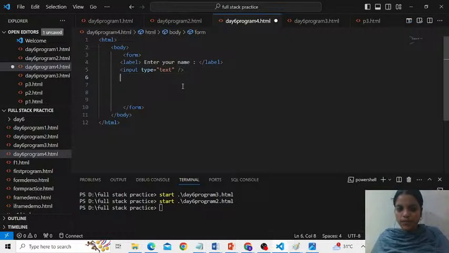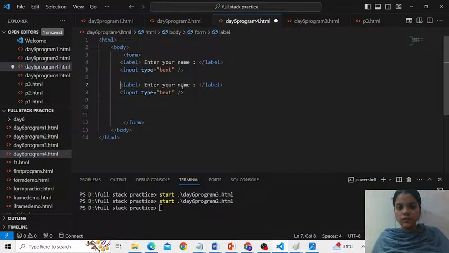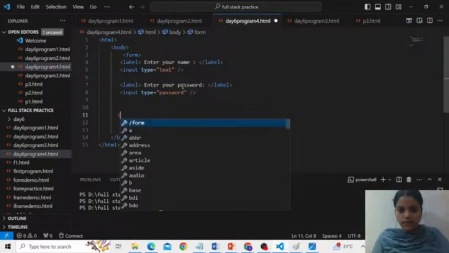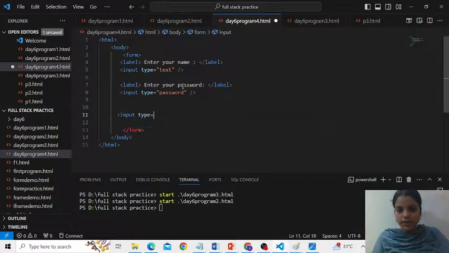So enter your name, copying, pasting. Enter your password. Okay, so input type is not text for it, it is password. And I create one button here: input type equals submit, and value also equals submit.